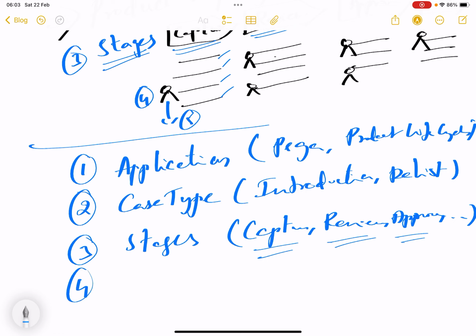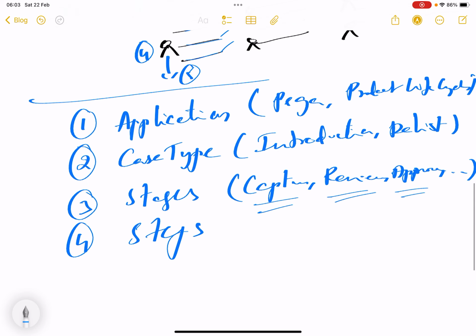And within stages, you saw that within each stage you will have several steps, and I'll call them steps. And then finally we have personas. Those are the people who are going to work on the steps. Someone has to work on the steps, right? Of course, some of the steps can be automated, but some of the steps where an approver has to see the screen and approve it.